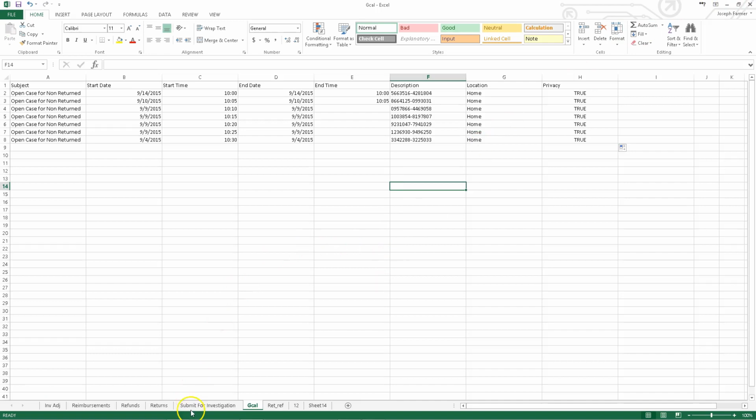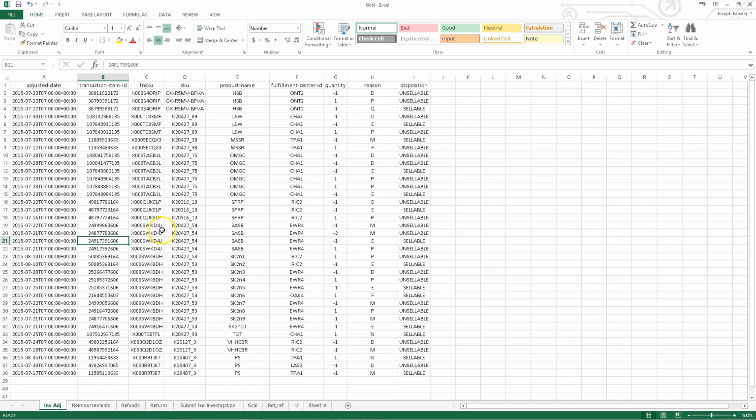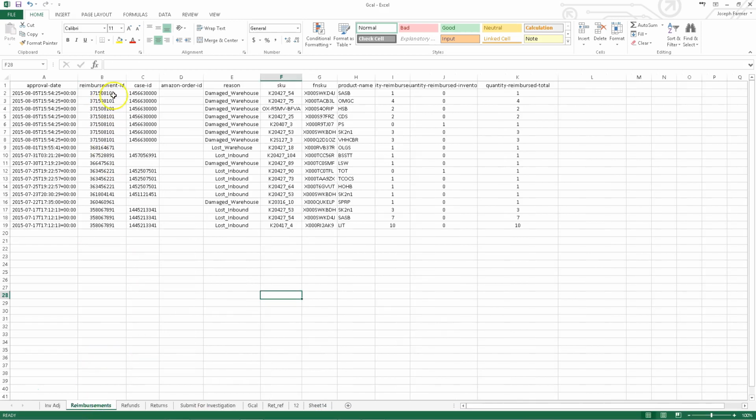So now going back to this, we're done with returns and refunds for right now. On your inventory adjustments, these are a little tricky. They're not really clear how Amazon does this with the transaction ID and the reimbursements. There's no identification that matches other than your standard stuff here, which you can't really use because if you have more than one of an ASIN, then that number will show for all of those. You can't really tell if it's one item that they damaged and are reporting 3 times, or if it's 3 items that they damaged.